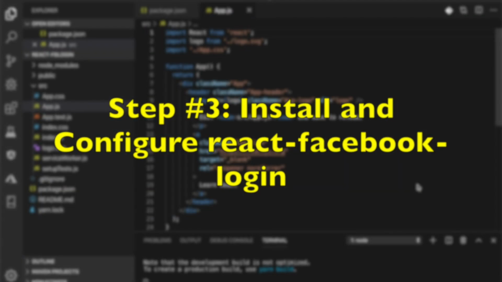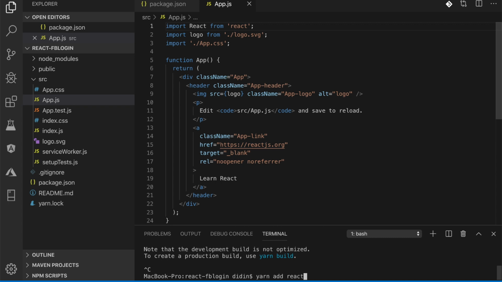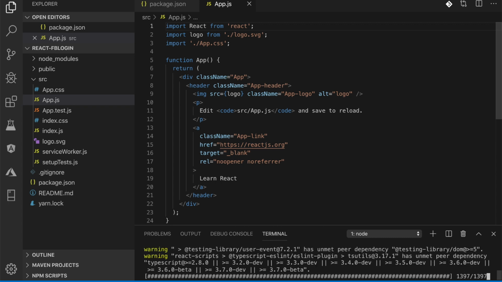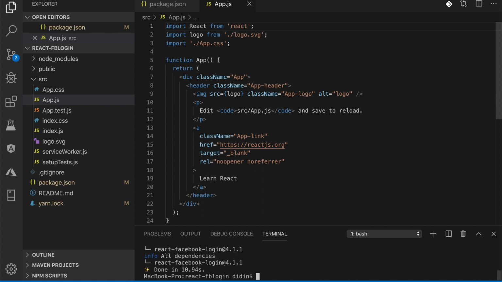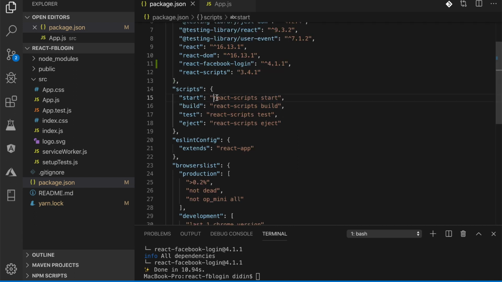Configure React Facebook login. We will use the React Facebook login module or library found on npmjs.com with the name react-facebook-login. To install it, type this command. Because Facebook login is now forced to use HTTPS only, we need to modify this ReactJS app to run with HTTPS. Open and edit package.json, then modify start in the scripts object and change the value with this.